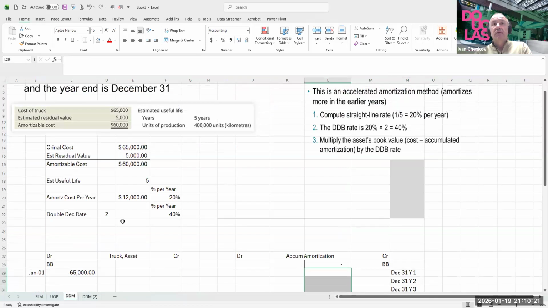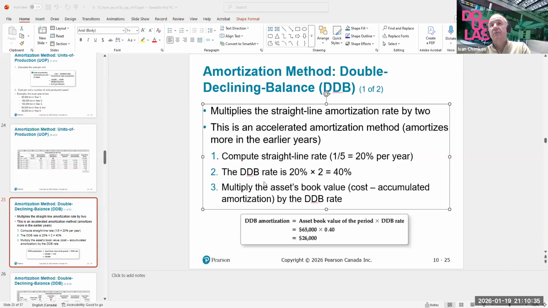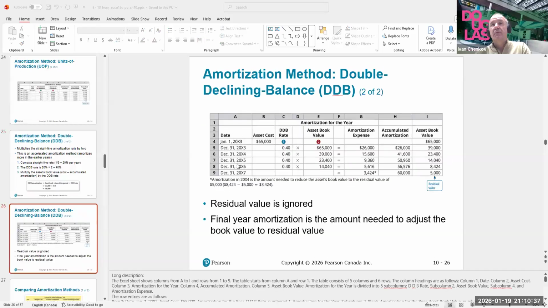Now, what you can do is, let's go to slides, and we're going to see how the double declining method works. I'll explain the double declining method. And later on, when I post this Excel spreadsheet, you can fill the gaps for the double declining method. For the double declining method, again, we're going to use 40%, but we're going to start applying it to the original cost.